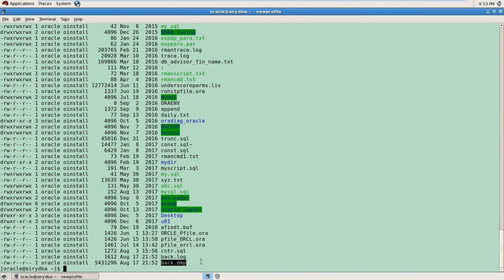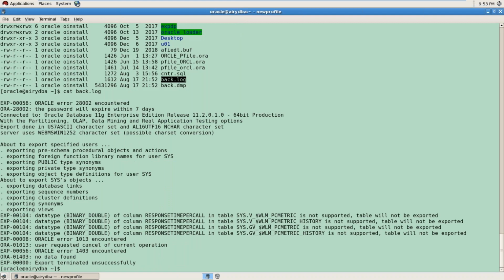See, and all your session will be recorded here in the log. Whatever activity was performed at that time is recorded here.